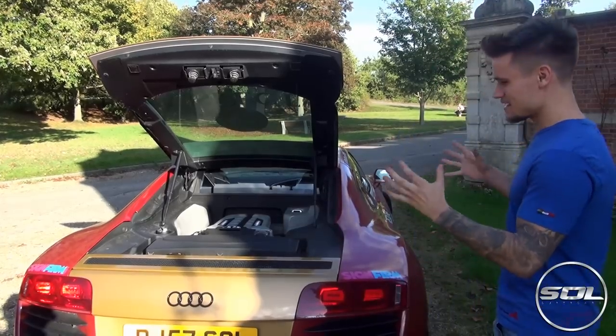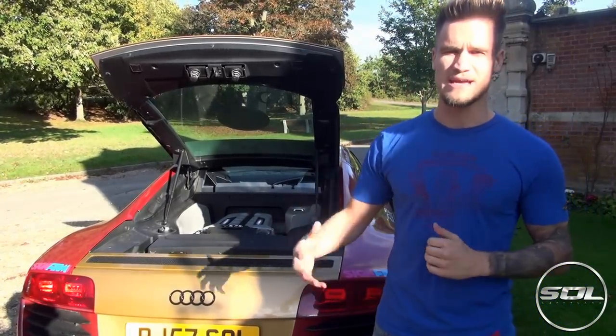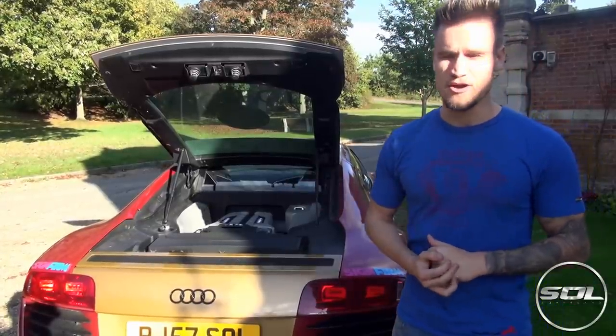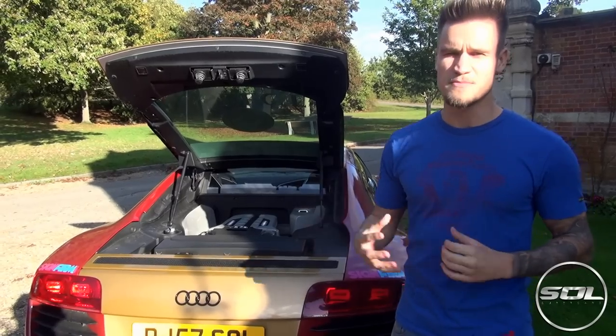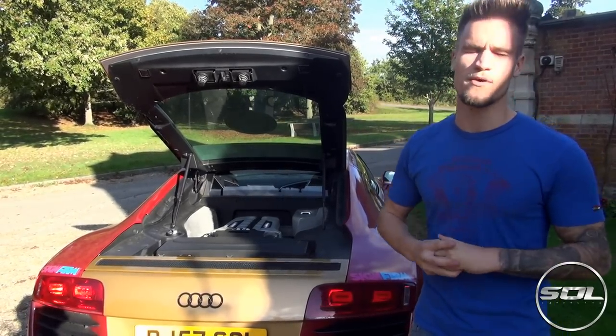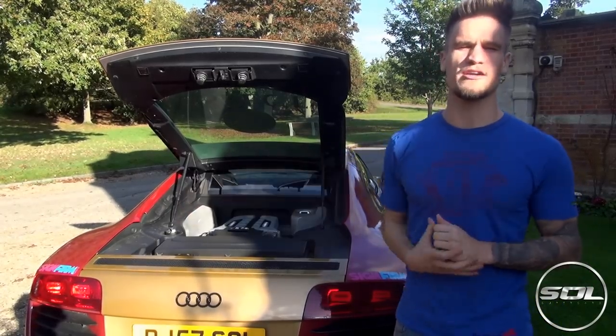This fuel tank is 85 litres and it normally lasts a week, maybe a week and a half. But the amazing thing is that this car got me to Edinburgh on one tank of fuel. It was around 500 miles and 9.5 hours of driving, which was really, really boring, but I won a £100 bet off the back of it. So the fuel cost of this car, around £400 to £500 a month.